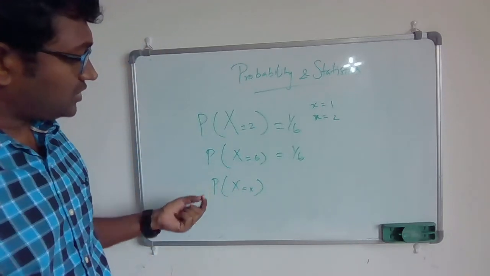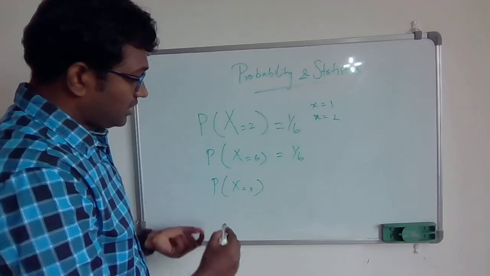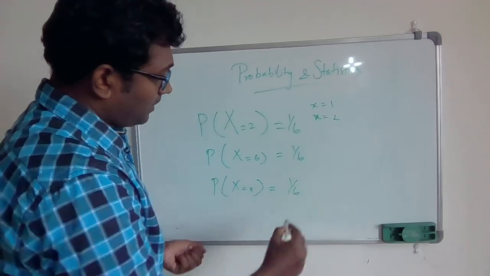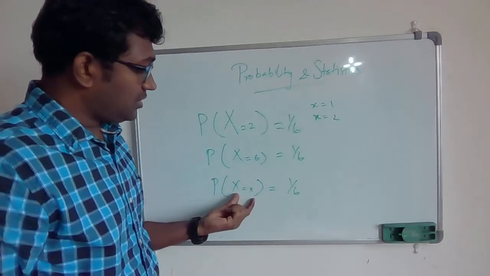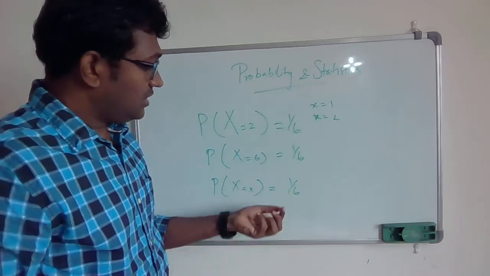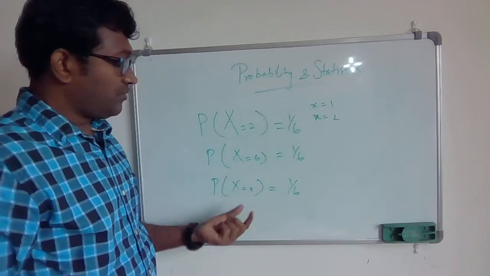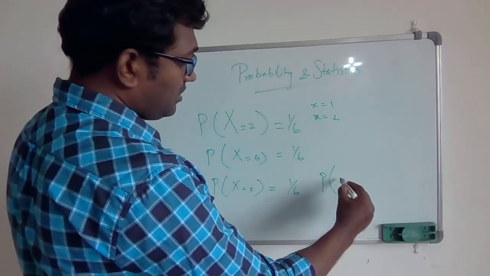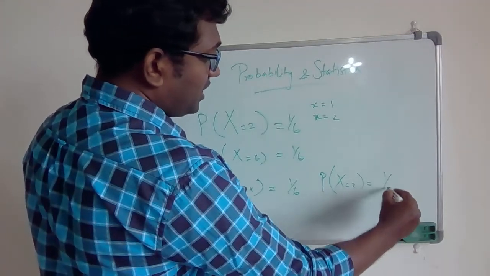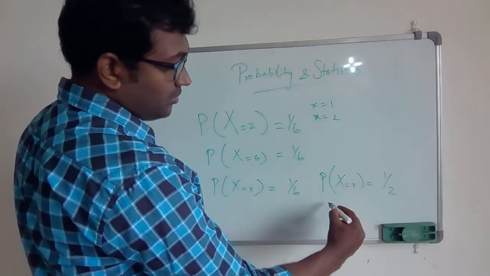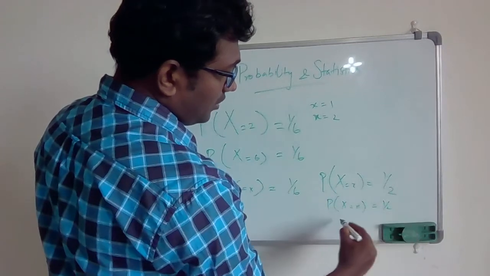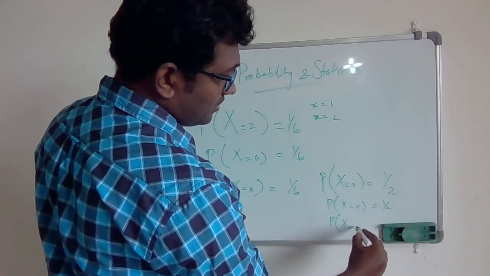You can consider this as a function where you take a random process as an input and you get a probability as output. So it could be a probability distribution. The probability of getting any number between 1 to 6 on a die is this. Similarly, the probability of the random variable X taking the value x can be 1 by 2 for a coin toss. Here the probability of the random variable X equal to heads is 1 by 2, or the probability of the random variable X equal to tails.